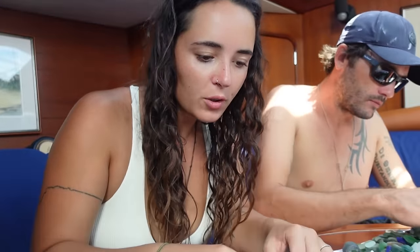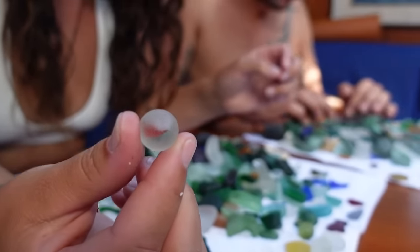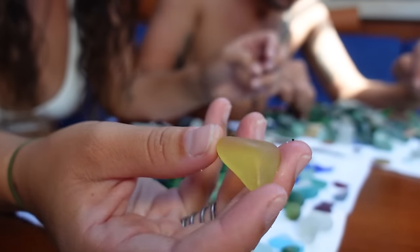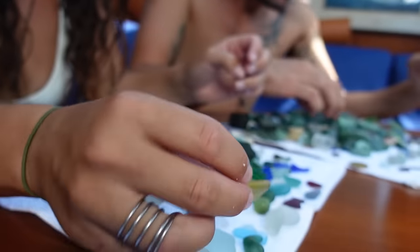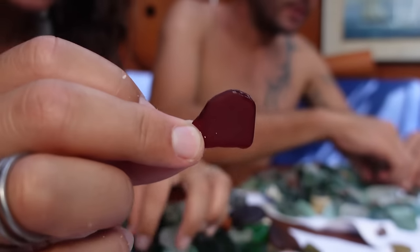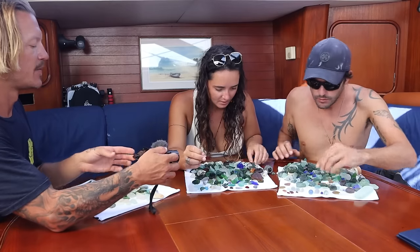Tell me some stuff about what you got. I got 2 good marbles. A little cat's eye marble. I really like this. It's jewelry grade yellow, which is pretty rare. Wow, that is pretty cool. It looks like a starfish or something. Yeah, it'll make a really nice necklace. This is a pretty good red. Oh, that's a nice red too. I got a bunch of little reds as well. Yeah, good day for reds. A few beads.